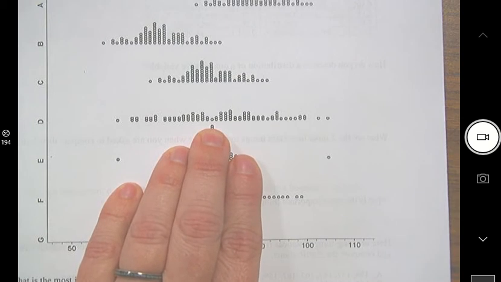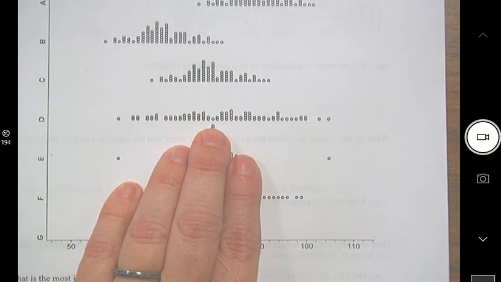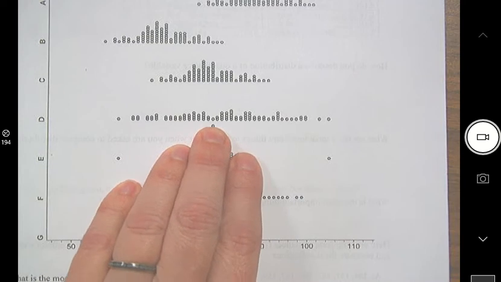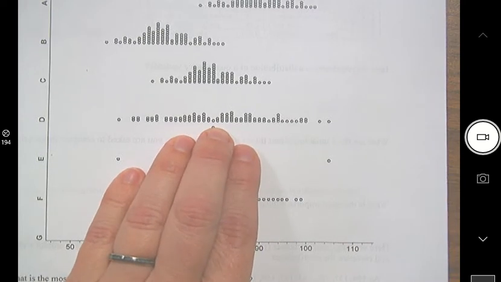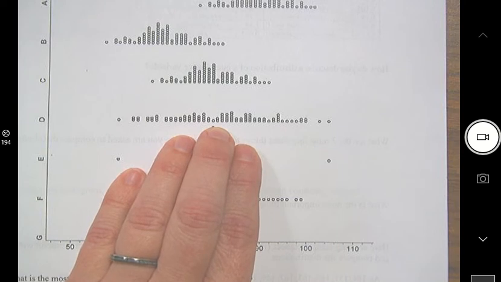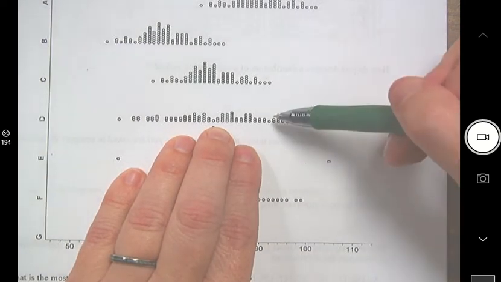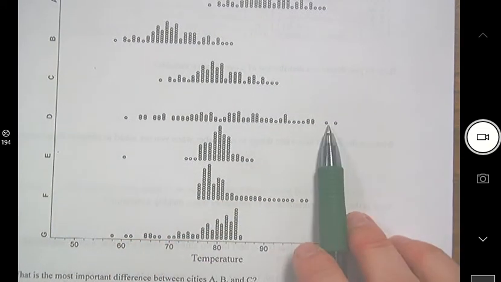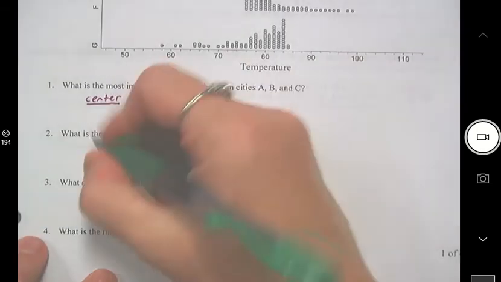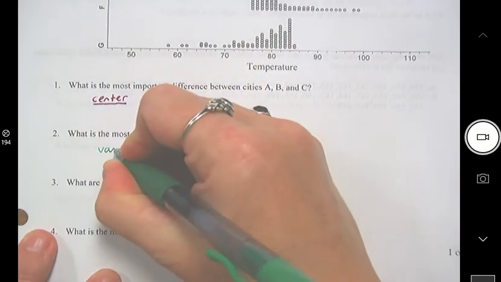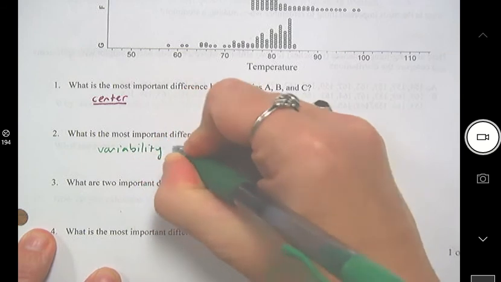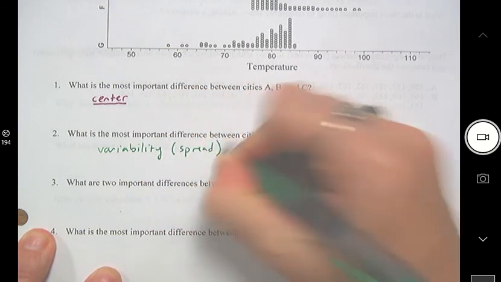The variability. Which one has a higher variability? D does, because it's more spread out. And so in your free response question on your AP exam, and I'm going to discuss this in the notes later, you'll have a place where you write it down. But when it asks you to compare, you need to use comparison words. Don't just tell me about C and then tell me about D as 2 separate explanations. Compare and say the variability of D is higher. It's more spread out. So we're going to put the answer on number 2 as variability. And until you kind of get used to what that means, you can kind of interchange it with the word spread.